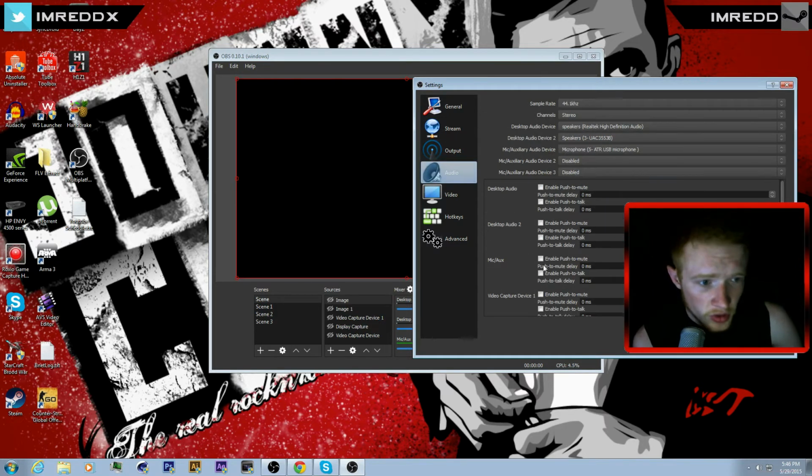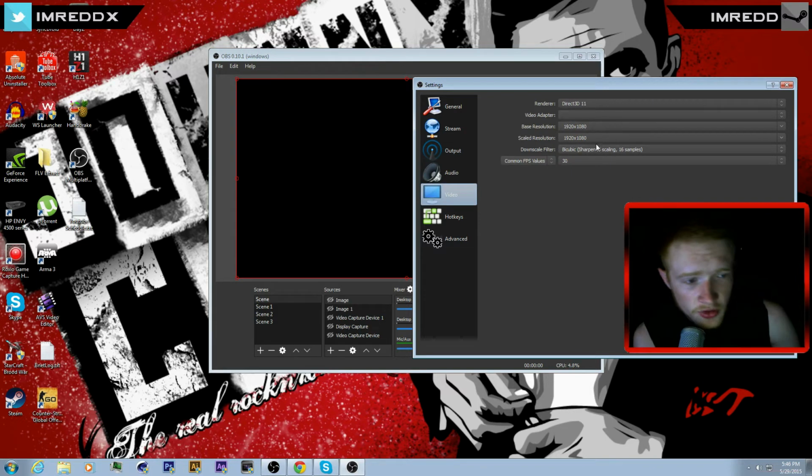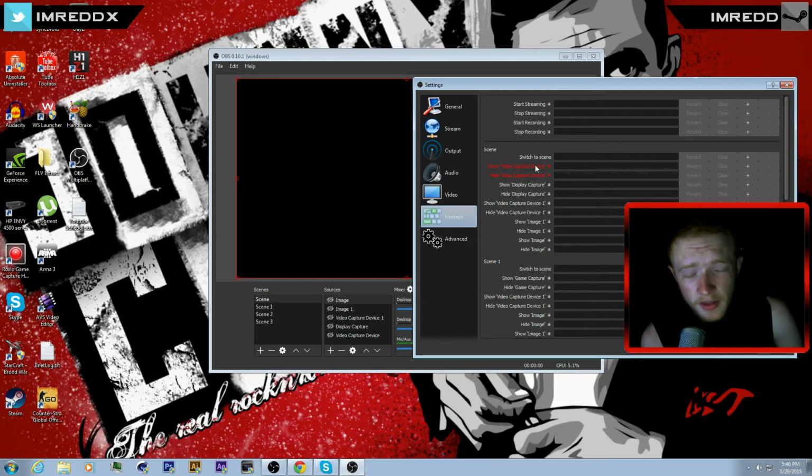And then you just have your audio tab. You add all of your different audio devices, your speakers, your microphones, etc. Your video tab, this is where you deal with your resolution and your FPS, and then some hotkeys. This program has so many features, and it's crazy because it's free. You have your hotkeys here. You can push a button on your keyboard when you want to start streaming, stop streaming, and it just goes on and on and on.